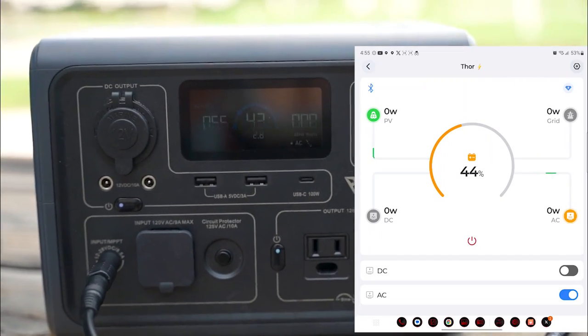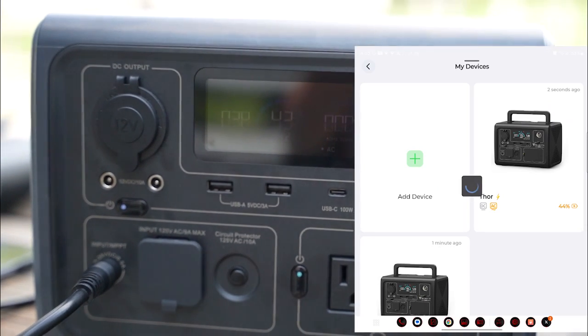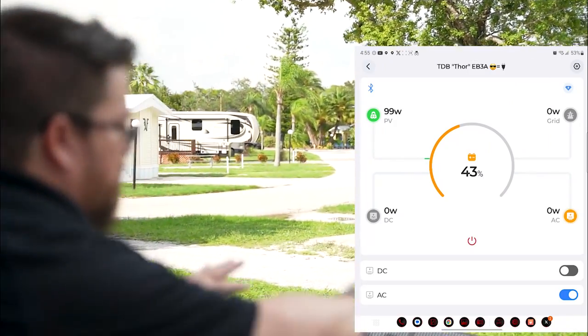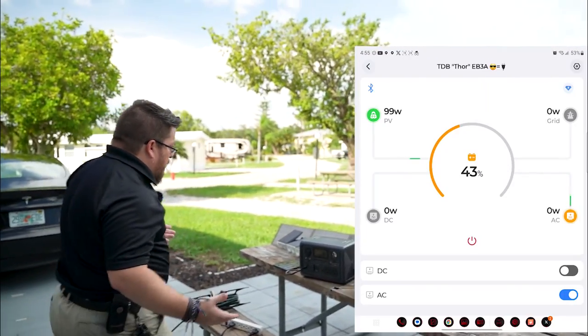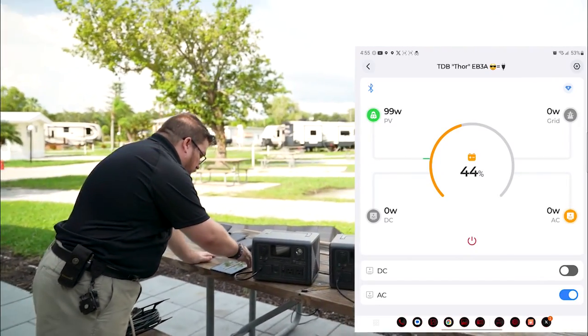It takes a moment for this to load up, and as you can see I've got some coming in on both units here — 38 watts, 100 watts. Now granted the sky is not exactly clear and the solar panels aren't perfectly aimed, but we couldn't get over 100 watts on each unit and I couldn't figure out why, especially when these are supposed to be able to take up to 350 watts and I've seen it do more than that.